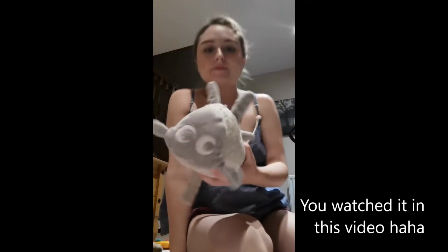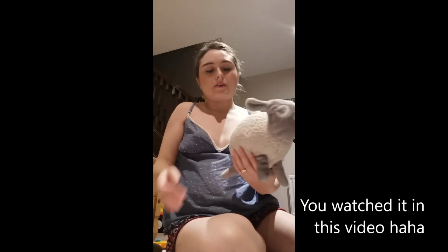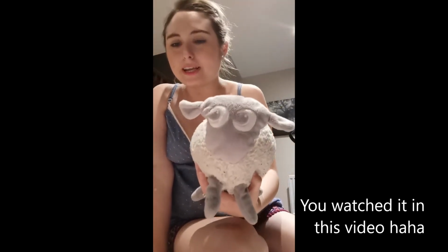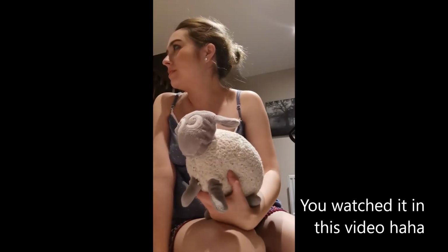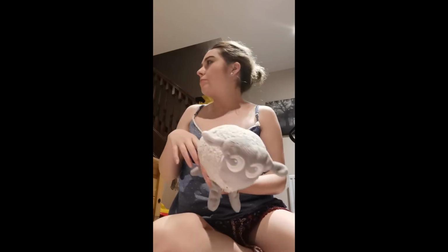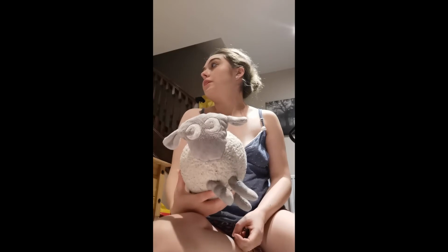This is one from birth. So I don't know, it's either Ewan or Owen, the sheep. Do you know what it is, Daryl? Is it Owen or Ewan? I think there might be two. Ewan. I think there's two different ones though. There's another one and it's like a purple face or something. That's just a different colour. But Ewan it's called because it's a ewe, a female sheep. So Ewan, okay.